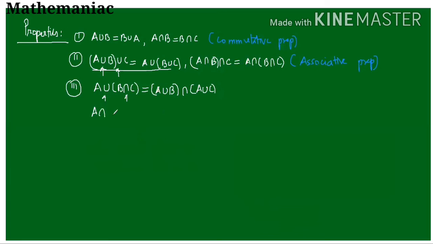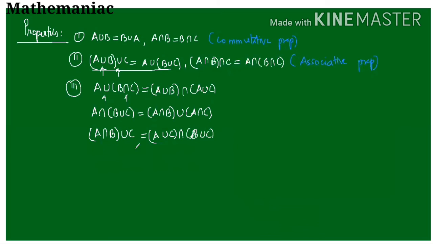If I get intersection here, union will be here, and then my sets will be A intersection B union A intersection C. Then I may be getting it like this also, A intersection B, and then union is on the right side. So there's no problem. It is like the distribution only. So it is very much the same. Only this time the distribution is done from the right. So this is what we have to write.